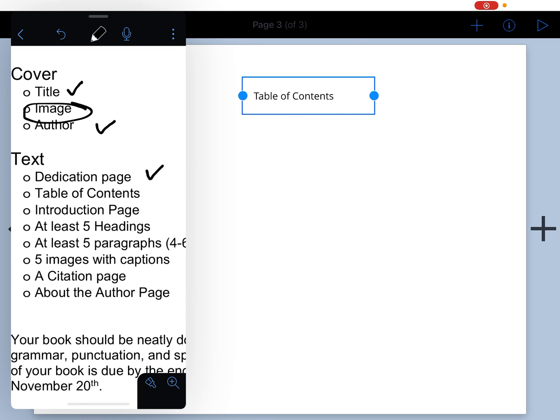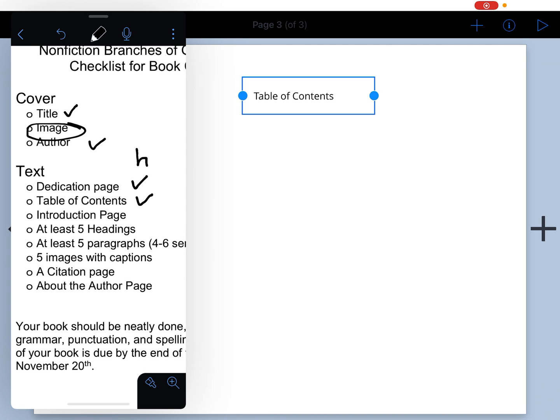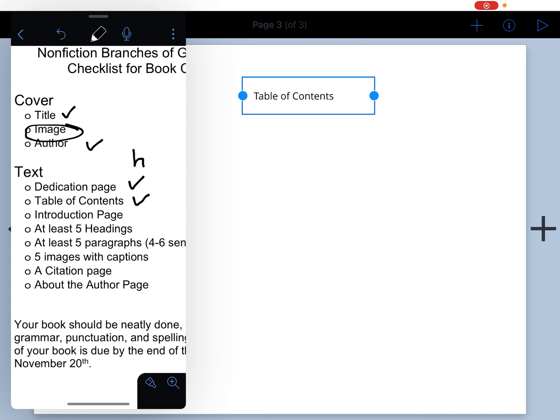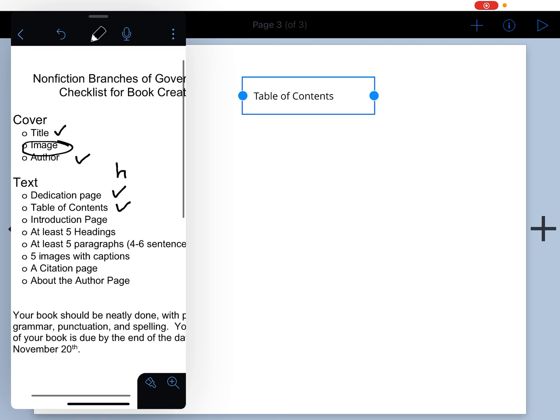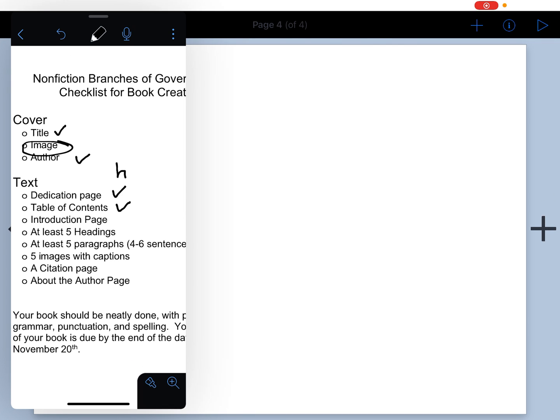So again, using my checklist, I've set up this for the headings, and maybe you could write a little H above this to make sure that you have the headings. So now I just did the table of contents. And so then I'm going to have to do an introduction page. So again, to add a page, you're going to hit this plus right here on the corner.